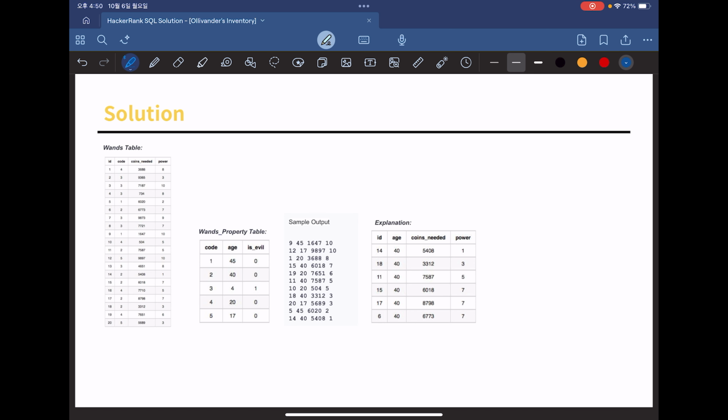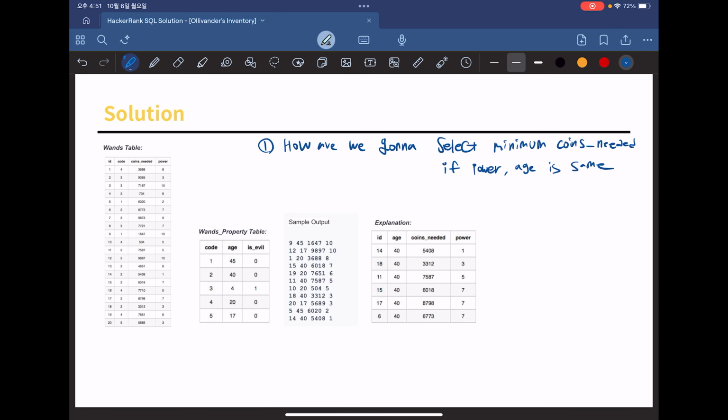So the key point is, how are we going to select the minimum coins needed if the power and age are the same?